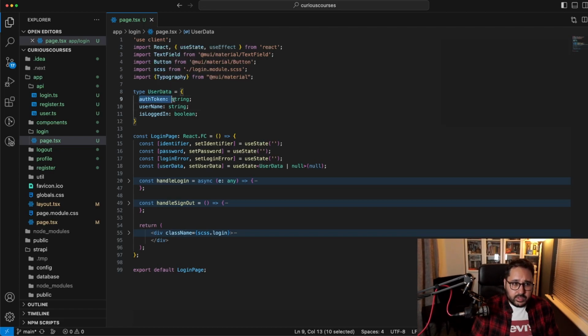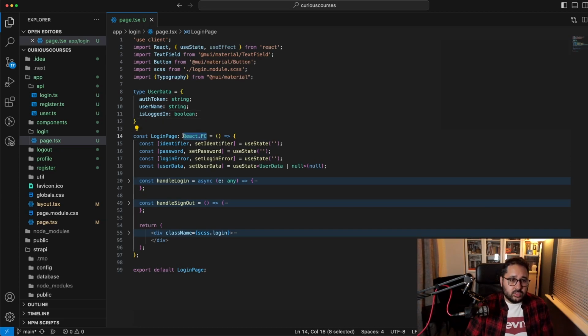But what we're getting back is the auth token, which is the JWT token. It's like a big hashed, alphanumeric value. So it will be something like that. So yeah, that's what we're getting back. We get the username, obviously, and then we get some very important information of whether the user is logged in or not. And that's confirmed through, well, it's literally called confirmed. So you'll see it later on.